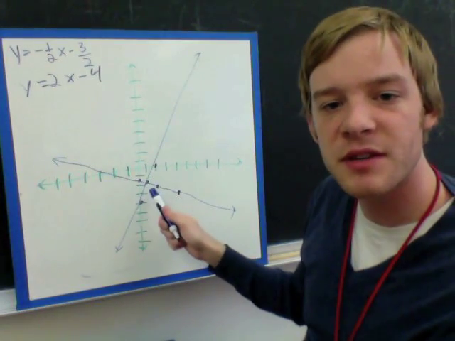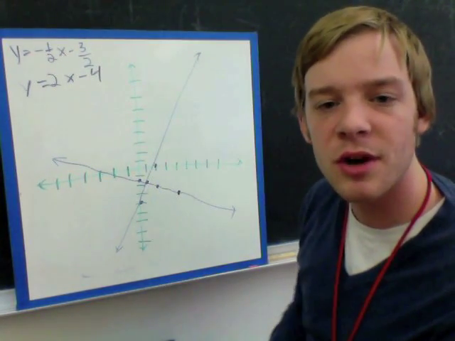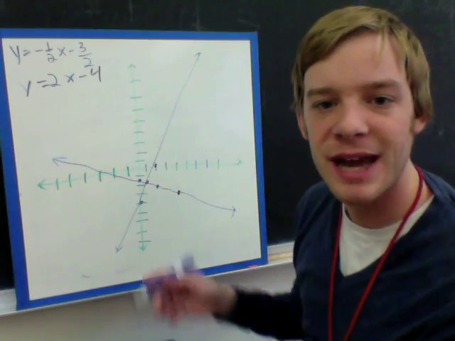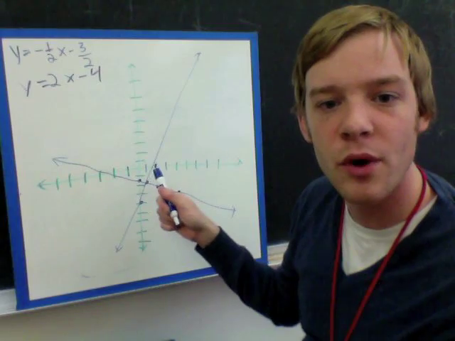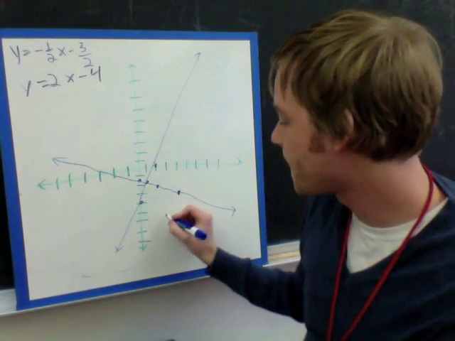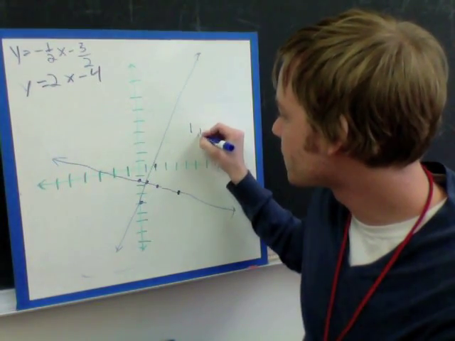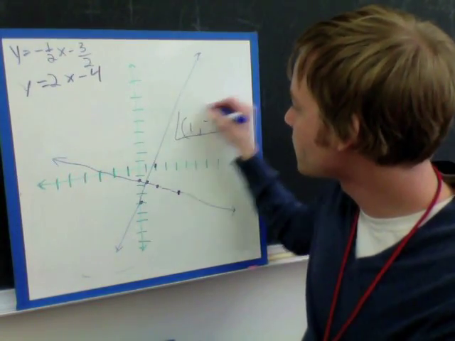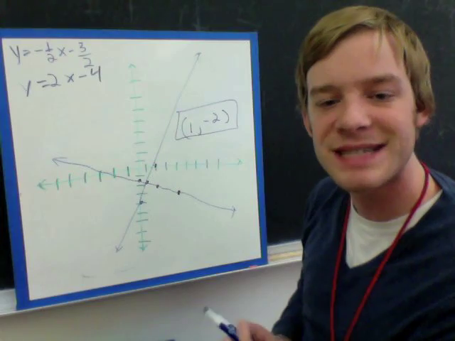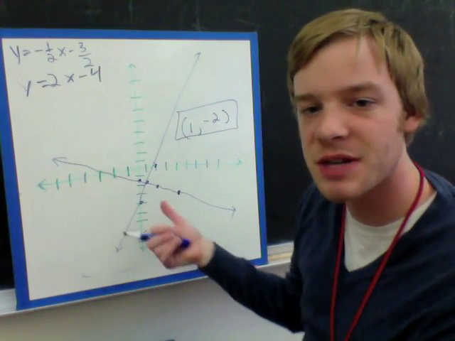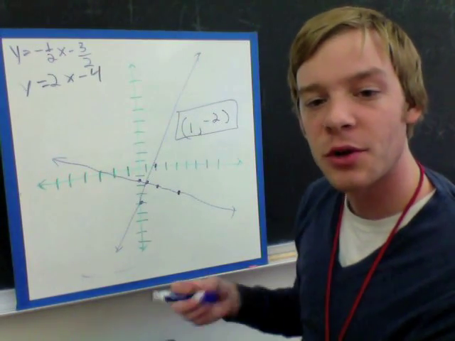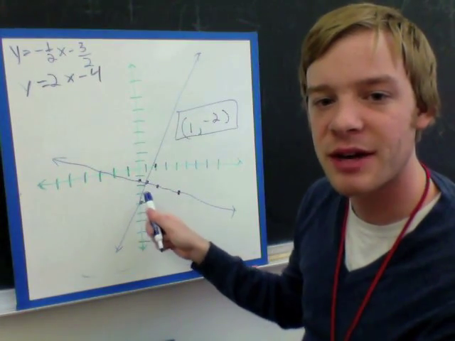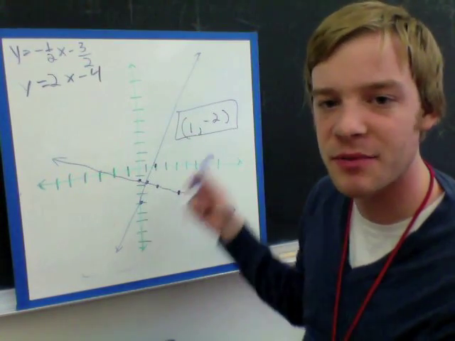So here, we've got this point right here, and it's a little hard to tell, and this is the disadvantage with the graphing method. But if we count it out, we actually have the point (1, -2). This is one of the disadvantages of the graphing method: sometimes it's a little difficult looking at your graph to tell which point you have. But if we count it out, we should be able to get something close to this.